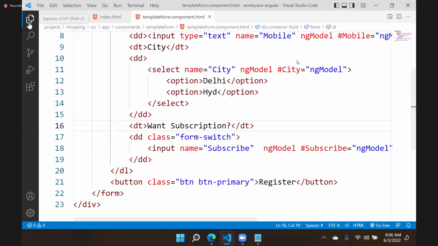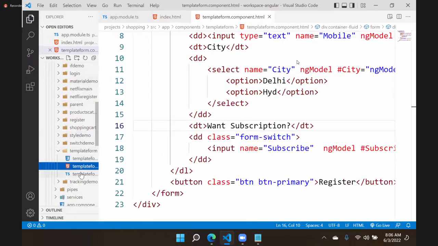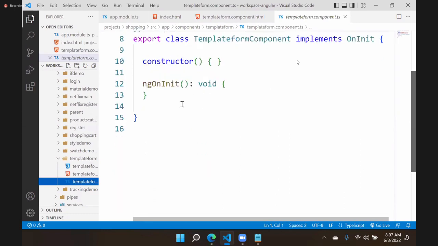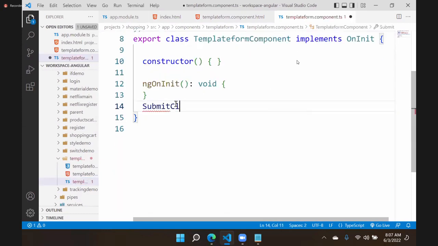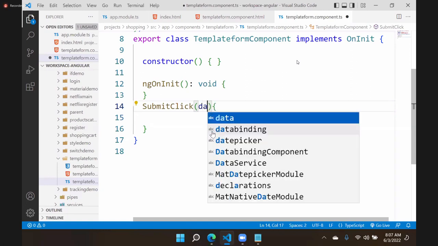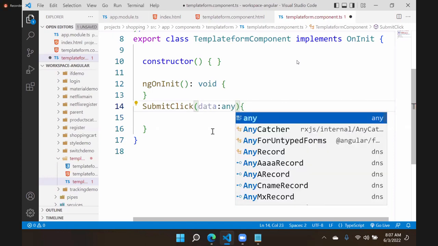Let's go to the controller. In the controller, we just have to create a method as submit click. On submit click, we are expecting the data from the form, which is an object type, so we are expecting data in any type.